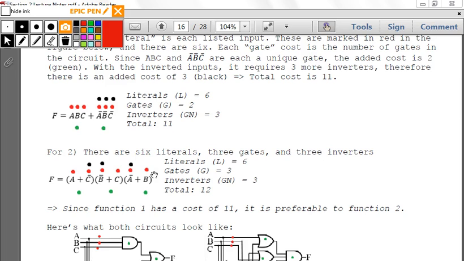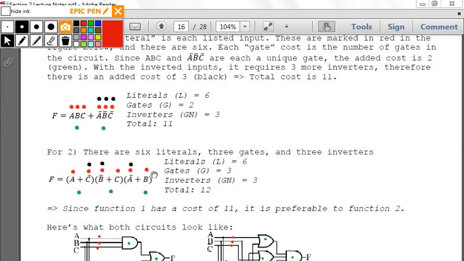Because in the circuit there are also 3 green dots. Probably should be 3. Down here I have the circuit representation. It calls them a unique gate up there, since A, B, C, and not A, not B, not C are each unique.